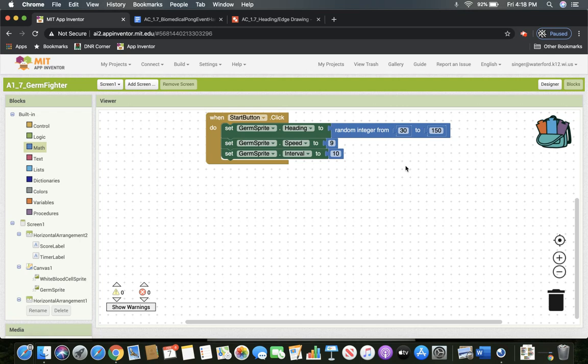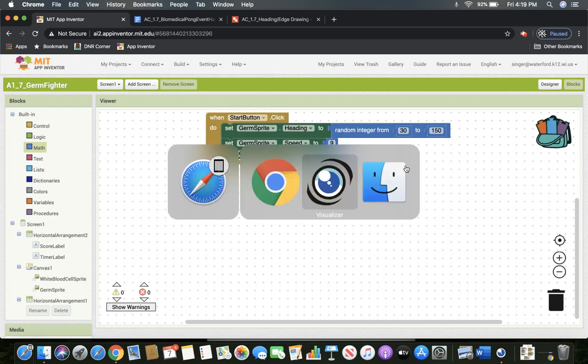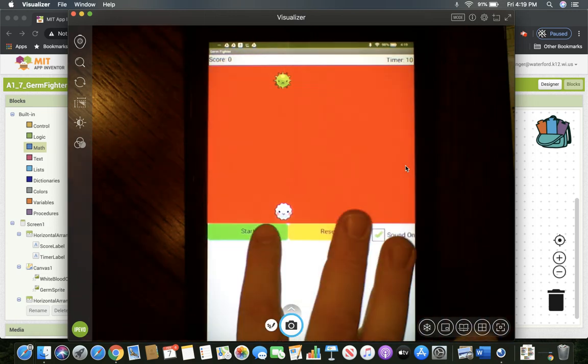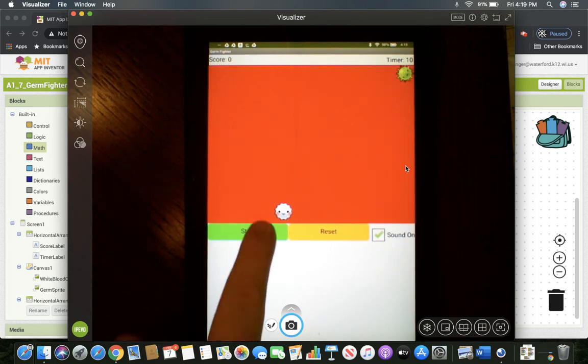So what I want to ask you here is, if I push the start button, what are we going to observe? What do you think is going to happen before I even do anything? Always kind of interesting to think about that. Well, let's take a look. If I hit start, you see it moves to the right. I hit start, it kind of jiggles, or it wiggles, or it goes to the left, or just spins. These are all the random headings that it's set at. Okay? So what we're noticing here is the sprite is changing direction since it's getting a random value for a heading every single time. And that's okay. We're going to eventually get that thing to work a little better.